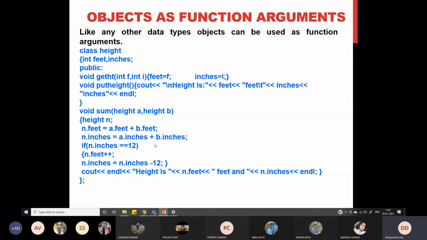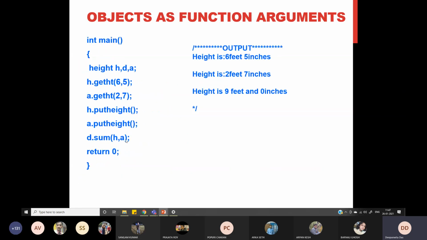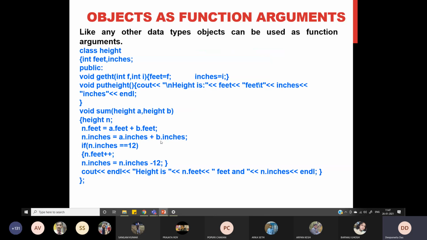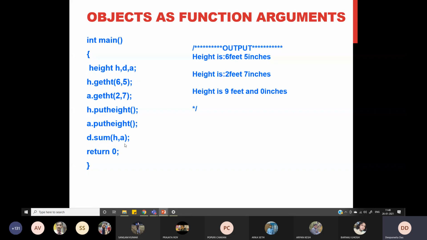Here we are passing h and a, which are of class type. Class type means their data type is height. That's why I have written height a and height b. So height a means within this object a, h will be mapped, and within this object b, a will be mapped.